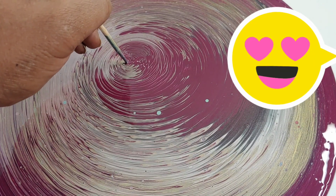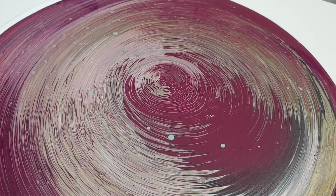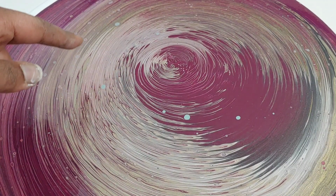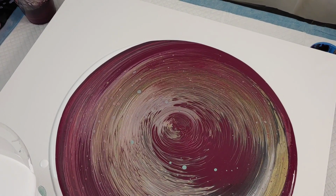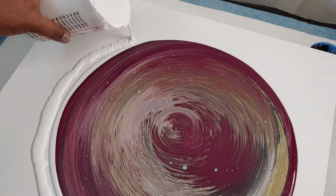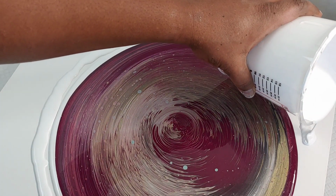As I play with the center, you can see that I am getting some of the enamels to pop up. If you scroll back in the video just about 20 seconds or so, you don't see many of those cells popping up. But as I let the paint rest and percolate, more began to pop up. And I will tell you that I did not torch it yet. I wanted to move some of my paint around first before I torched, because I was afraid that my satin enamel boulder cells might get too large.